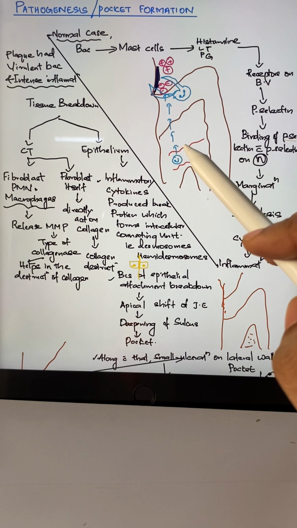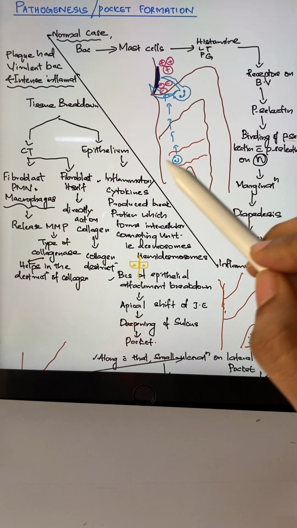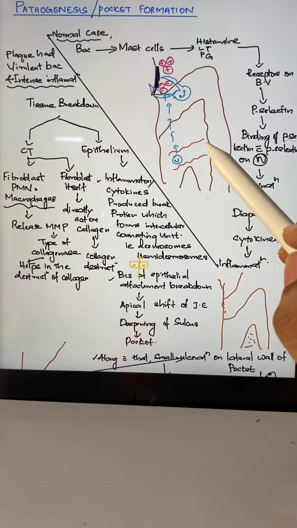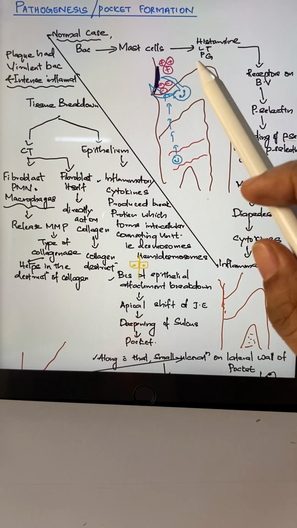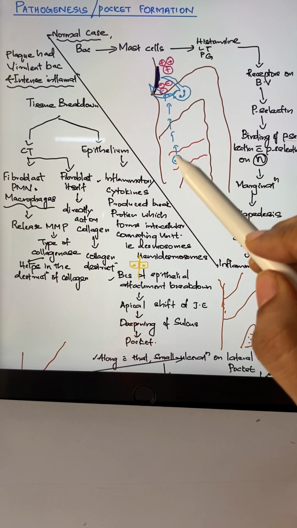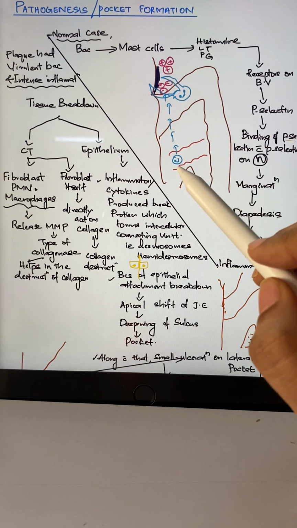And this P-selectin has the binding area. So the binding of this P-selectin with the P-selectin on the neutrophils. Here we can see the neutrophils are flowing inside the blood vessels. So the neutrophil has a P-selectin, and the blood vessel has also the activated P-selectin. So these two bind together, and that causes margination.